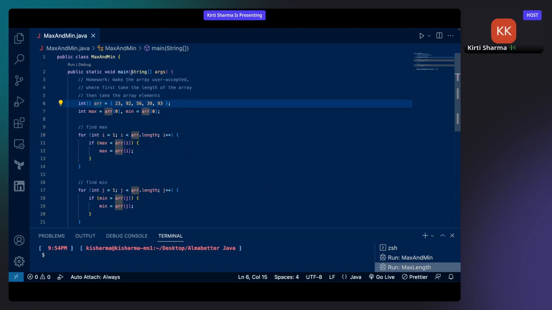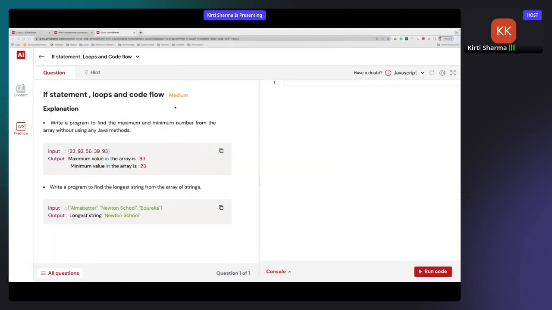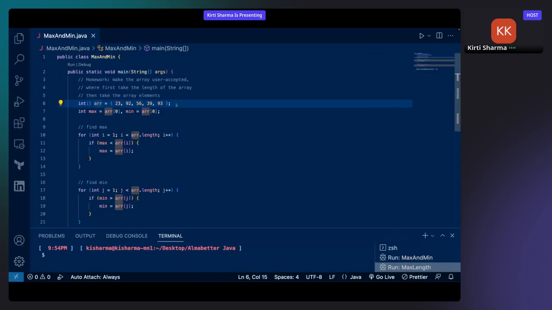So this is the max and min problem which we are going to implement. This is the problem statement: you have to write a program to find the maximum and minimum number from the array. For now I have hard coded the array which was mentioned there, and this is how you declare an array.